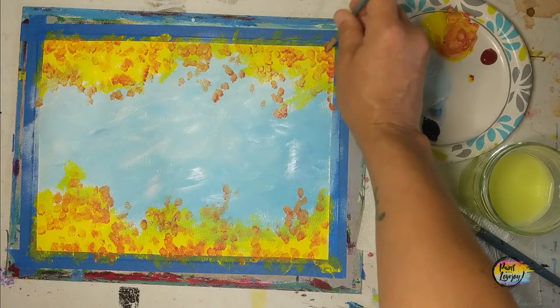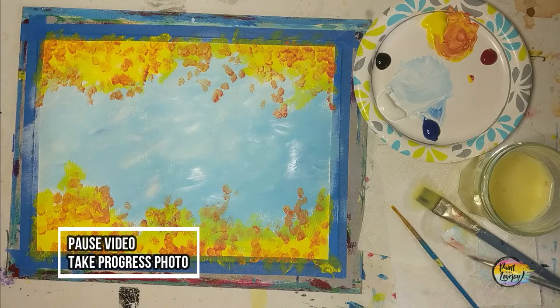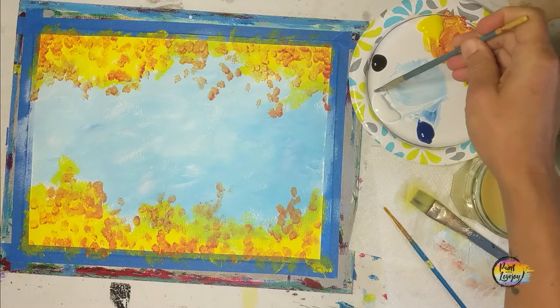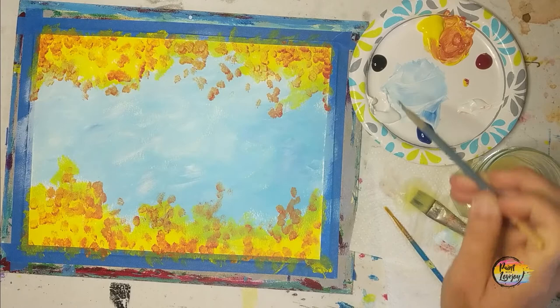Even while you're doing this step, step away from your painting and look at it from a distance. Ask yourself: do I want a little more orange here? Trust that instinct, go back and apply it, and then keep on painting. I did let this fully dry and we're going to move into light gray. Using the medium flat brush, pull some white aside — a tiny amount of black goes a long way to make a light to medium gray.